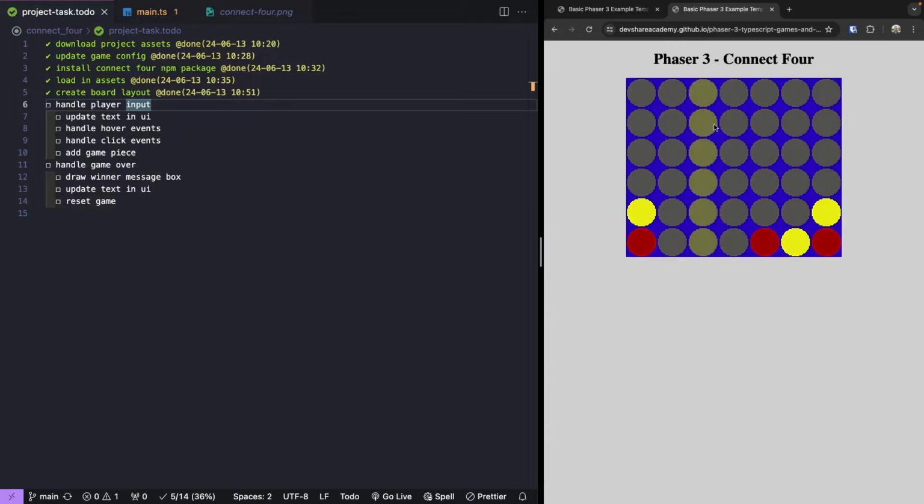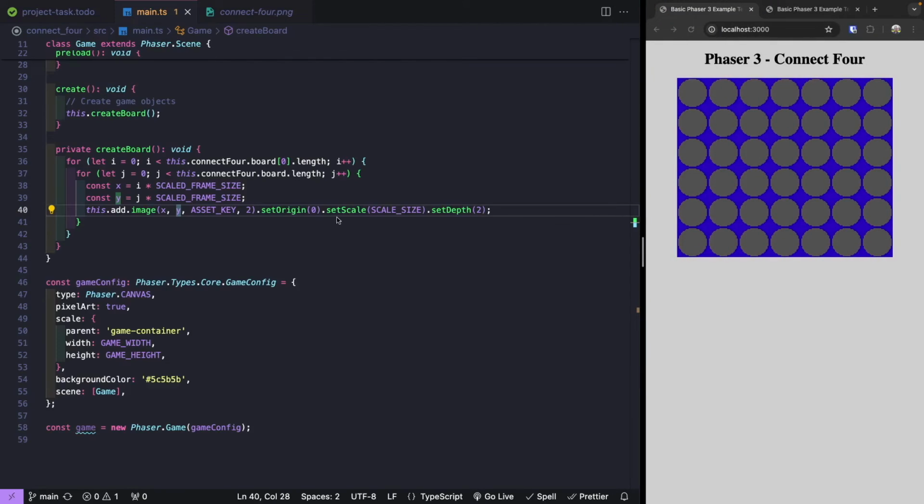And then we can add game pieces in our game in that position. For this prototype, that's the approach we're going to take, because we also have this nice hover effect when we hover over our game pieces here. So we're going to create these invisible columns so that we can track our player input. All right, so let's create our input columns.